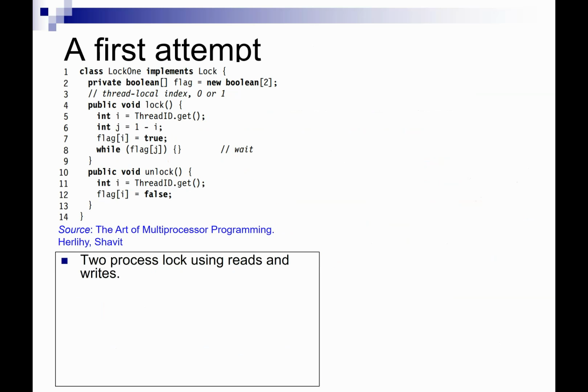Okay, so now we know what mutual exclusion is. Now let's try to implement mutual exclusion. We're going to start with a simple example, and in fact, this algorithm does not even work correctly, but it illustrates the basic concept, and then we can modify it a bit to have a correct algorithm. To start out, we just want to implement a two-process mutual exclusion algorithm, and we want to just use basic read and write operations.